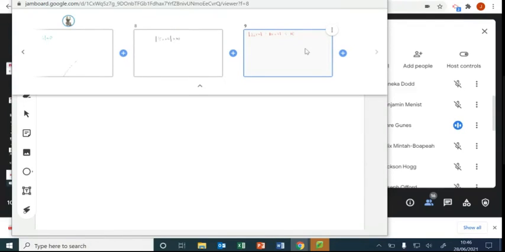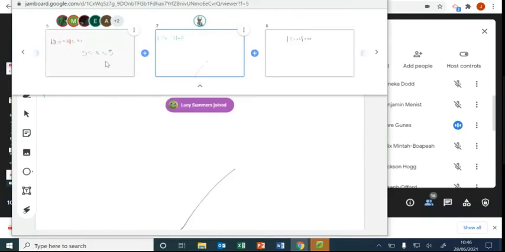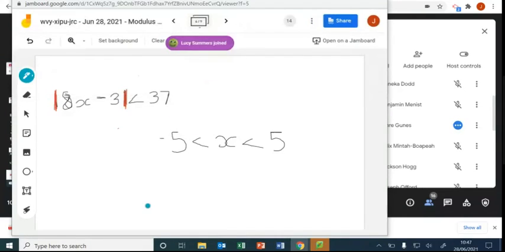I've written my answer down. Don't know if it's right, but give it a go. Okay. How did you go about doing it? I want to know about the process. I know on the other slides we took it apart, but I just went through what can you times by a, and I didn't do it a very clever way. I just went what can you times by a and minus 3, and then I realized 8 times 5 is 40, minus 3 is 37, so it can't be anything above that.